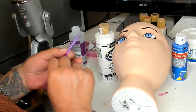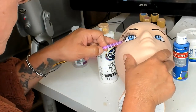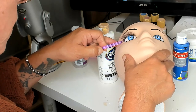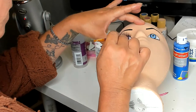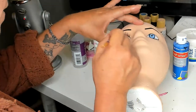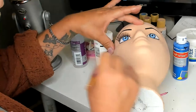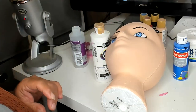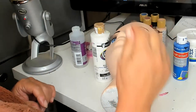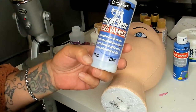So, see, for example, this side wants to keep coming up. It's not going to do me a lot of good right now because it's still very wet. But I try to keep glue off. So I'm going to go ahead and DuraClear this side for you so you can see. For the eyeballs, I'm going to use DuraClear Gloss Varnish.